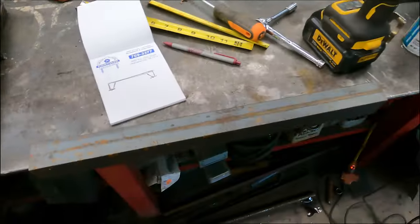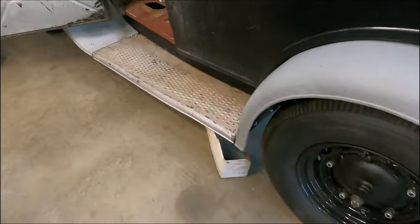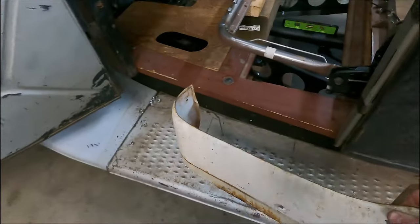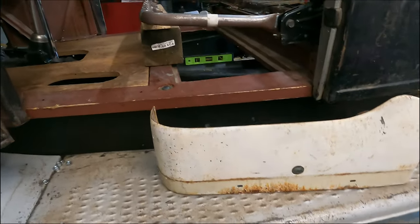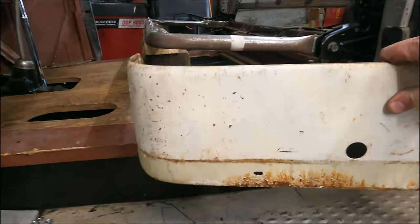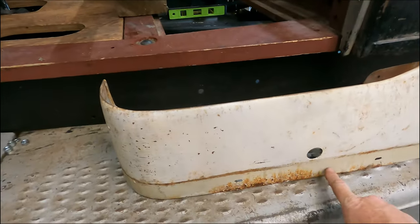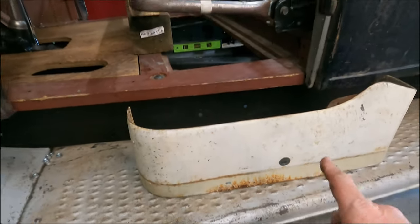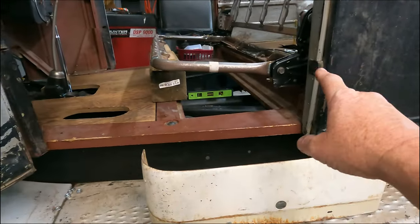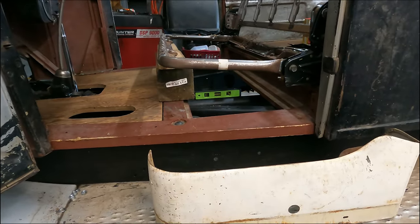And then I dug around and found these that I pulled off of a Plymouth, which are gonna work perfect for filling in the gap there. And I've got the stainless trim that goes on them. I've got it over there on the bench. I've already taken this one off. So I'll trim that to fit right around the front of that. And up, that'll be perfect.